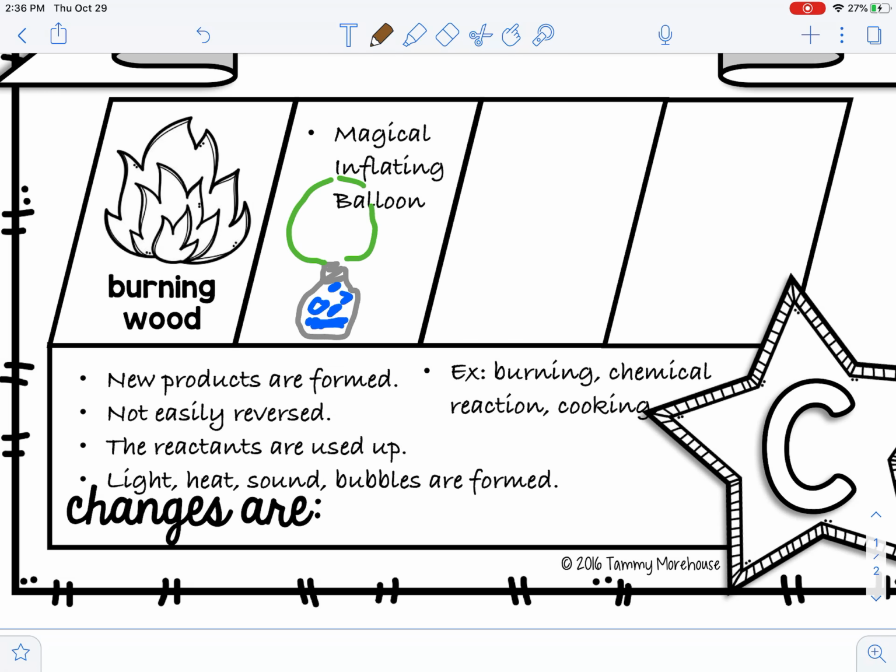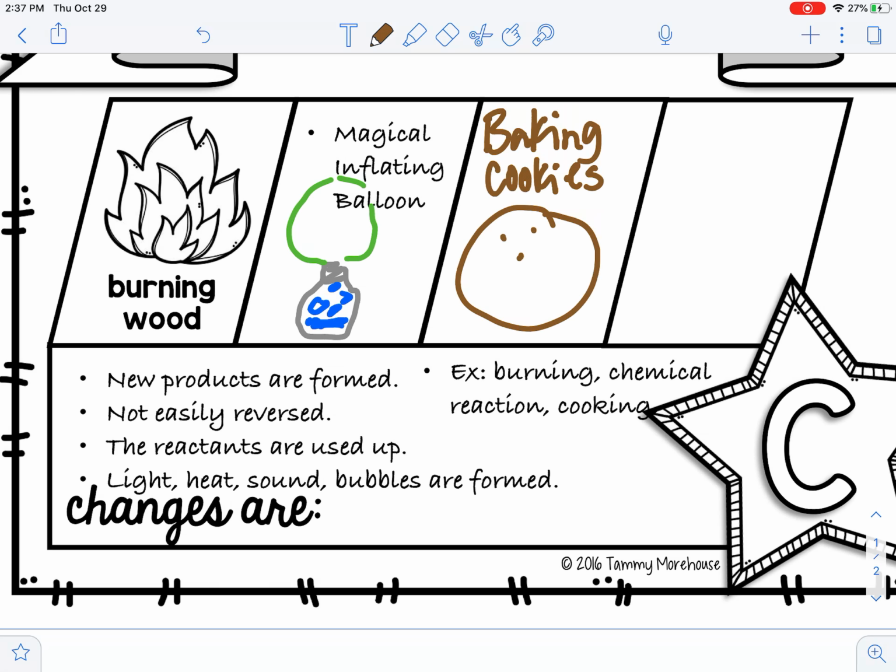I love to bake. And so baking cookies is going to be a great example. If you've never baked a cookie, highly recommend trying it with parental permission. But by baking cookies, you are causing a chemical change in all of those ingredients to make something that's so delicious. Okay, if you would rather put cooking pizza or noodles or your favorite food so that you own it, you remember it, please do that. Change it. You don't have to do cookies, but do a cooking experiment so you remember that cooking is a good example.